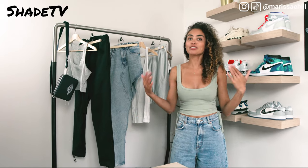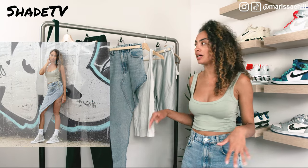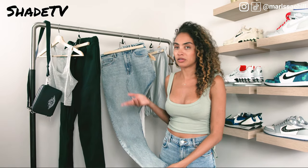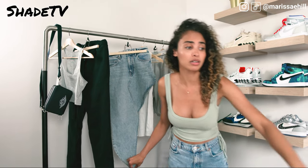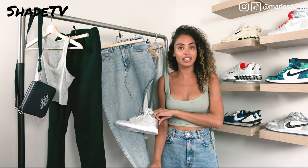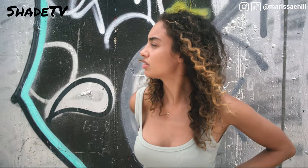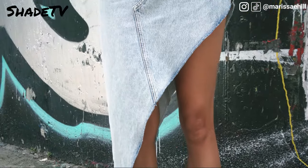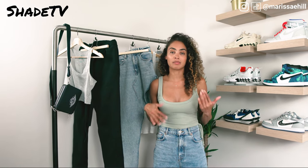I'm going to start with my top that I'm wearing now as part of the first look. This is just a simple seafoam green tank top that I paired with this Alexander Wang asymmetrical skirt. Even for the guys, maybe some denim jeans or denim shorts — I think the denim really pops with this metallic color. There's just something so clean and fresh about this colorway, and it really went well with the light denim. I went with this seafoam green top from H&M, and I just think the subdued colors of the shoe really popped with the color in my top.